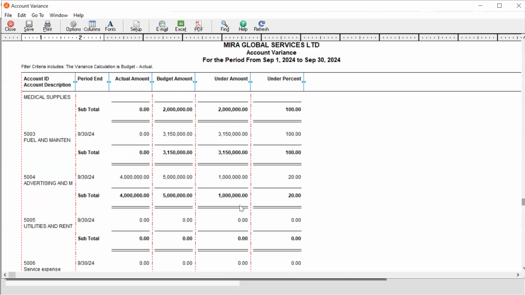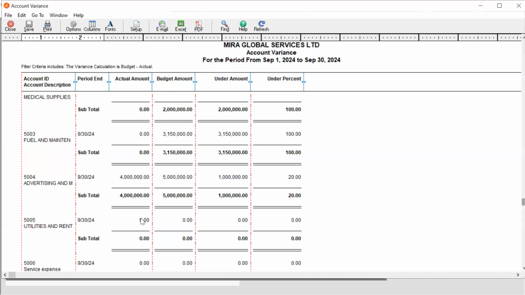So therefore, if we look at this carefully, we may say, for example, if our advertisement costs exceed the budget, the management of this company may need to reconsider the advertising strategy.